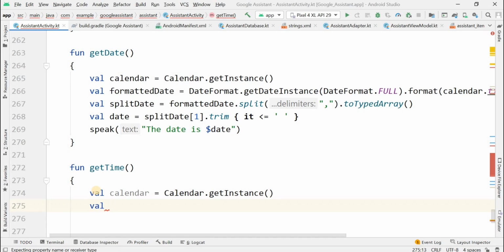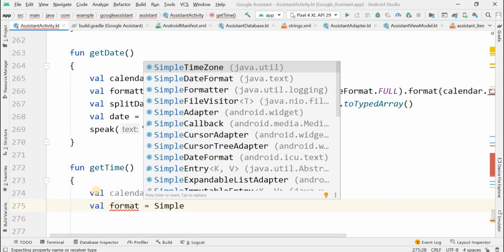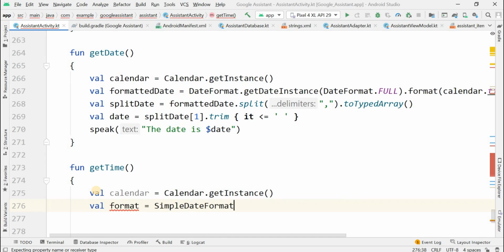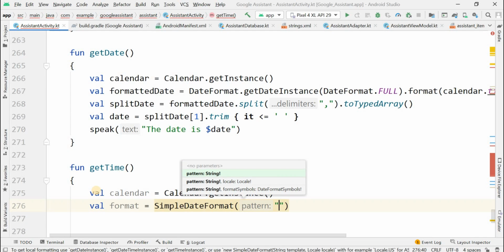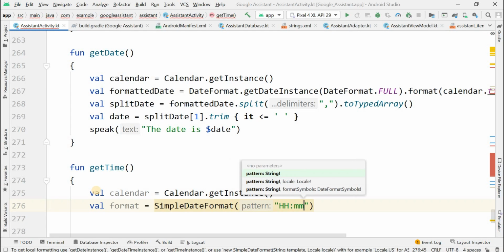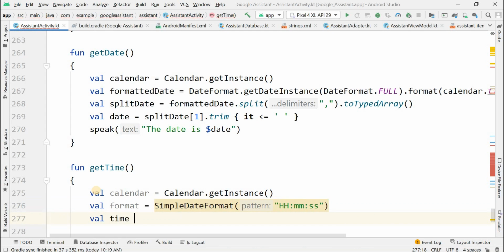The time has some format just like the date, so it is also from that SimpleDateFormat. Then here we enter the pattern as hour, minute and seconds. That will be the perfect format for showing you the time. Okay, or telling you the time.